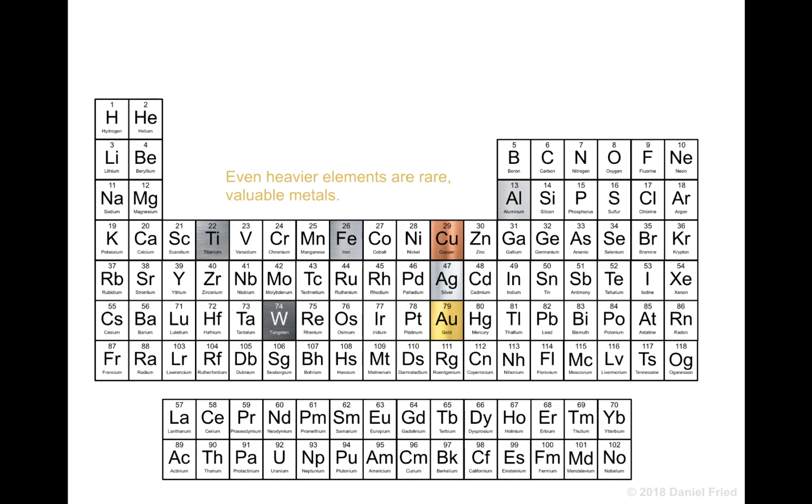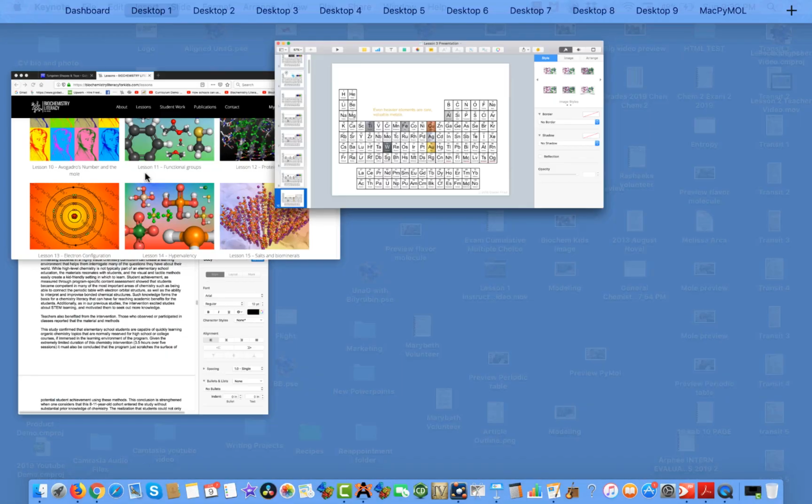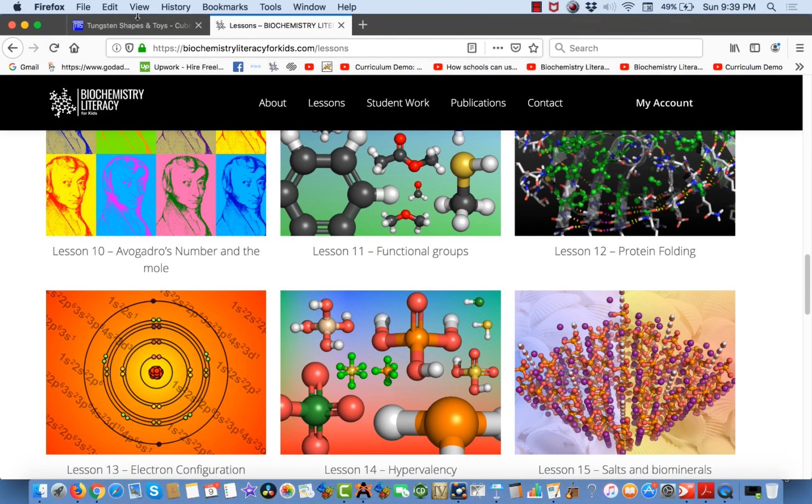So if you have access to a sample of aluminum and a sample of iron, this really makes an impression on the kids if you let them feel the difference between these elements. I invested in a set of density cubes of several different elements, but the most impressive ones are aluminum and tungsten. So I'm going to show you where I got them from. If you're interested in purchasing one of these, especially if you're dealing with a lot of students, it's really worth it. It makes an impression on them.